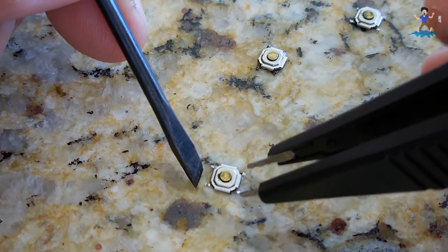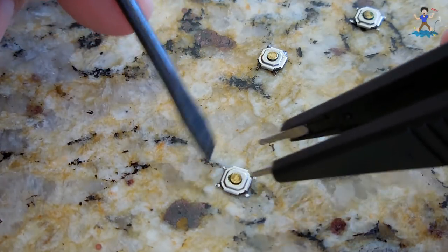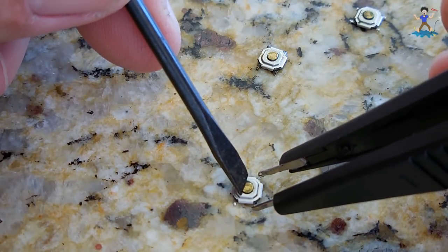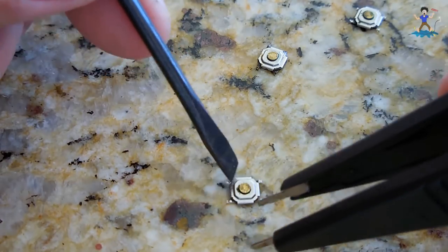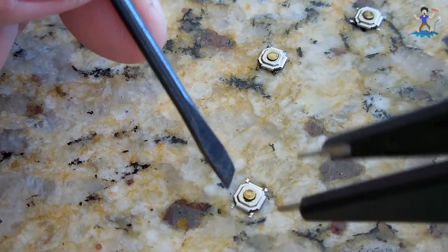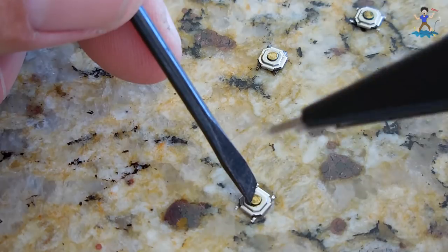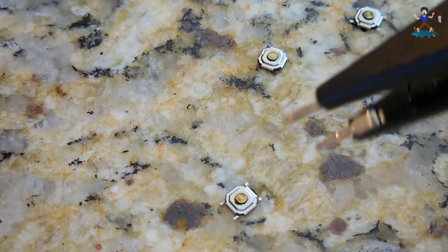So each side is where it makes connection. And this over here should be continuity across these two. Yep. And continuity. See how easy these are? Oh, makes everything so much easier to work with.